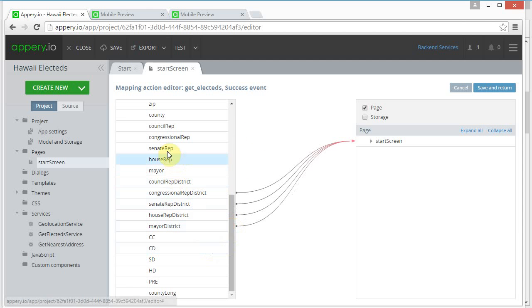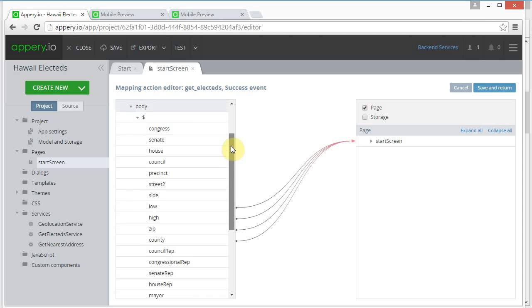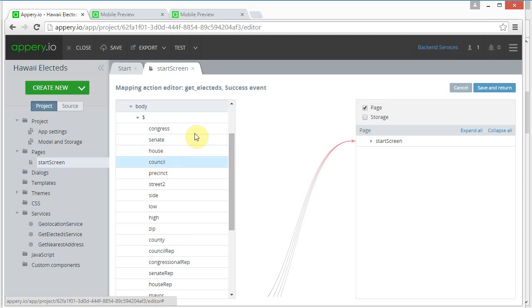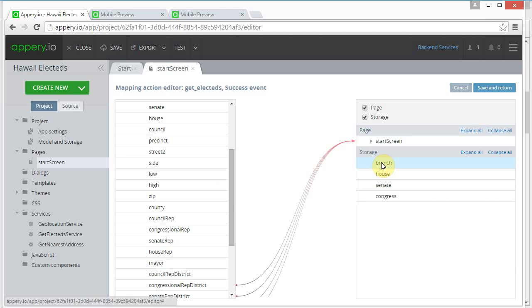We want to grab these values here. We have to click storage here because we're actually going to write into here. So see, branch is going to be filled in with the event of clicking the button, but the house is going to be this.